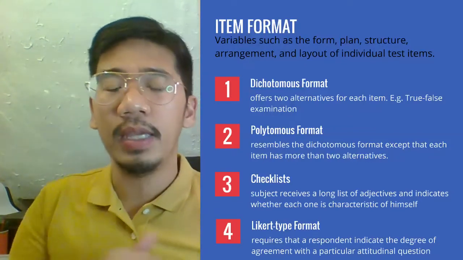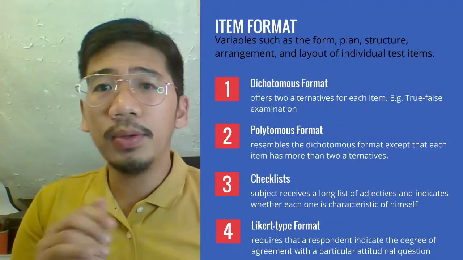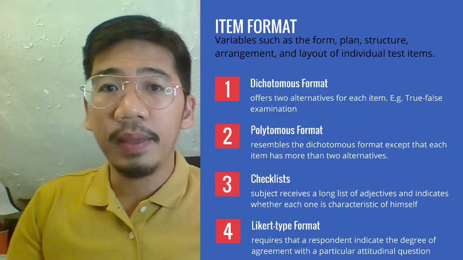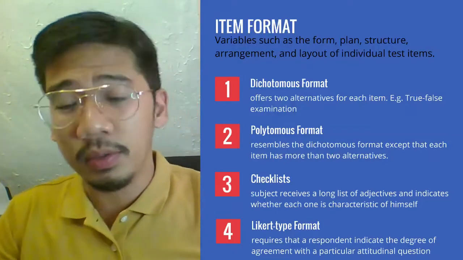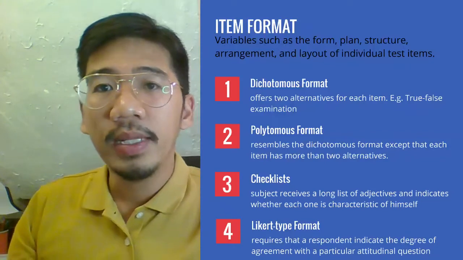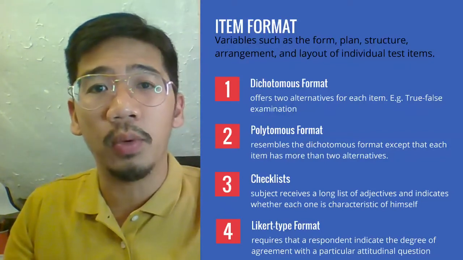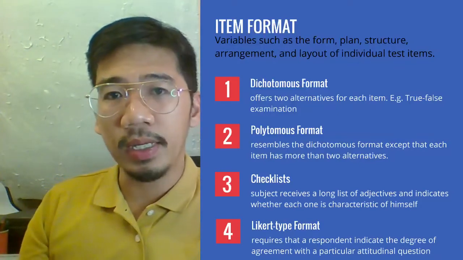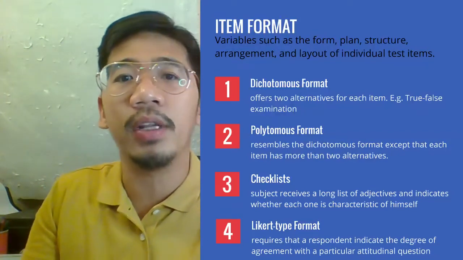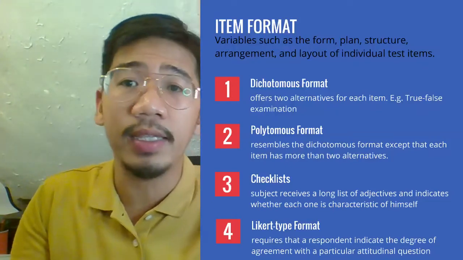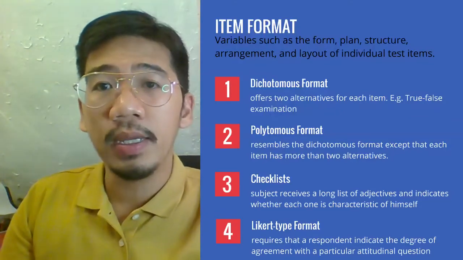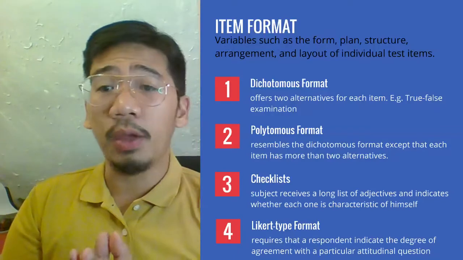Now, what are some of its disadvantages? It's actually susceptible to guessing, because all guessing will actually give you a 50% chance of getting the right answer. Students may also detect cues to reject one choice or the other. Some wordings, including the use of adverbs such as typically or usually, can be interpreted differently by different test takers. It can be used only when a choice of dichotomous response can be made without any qualification.